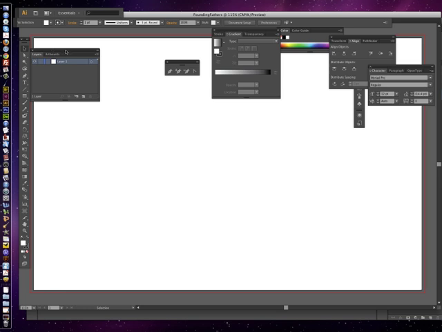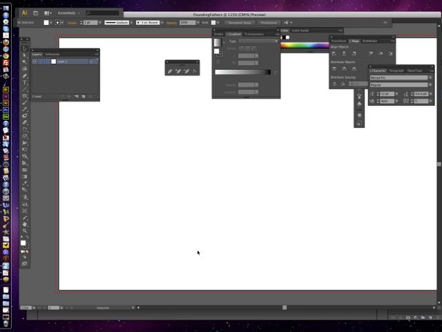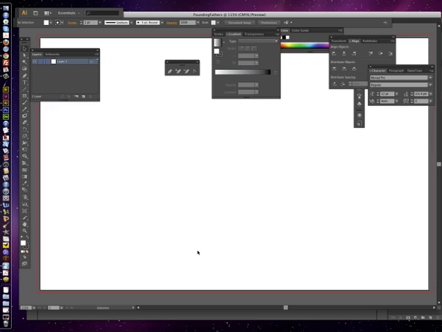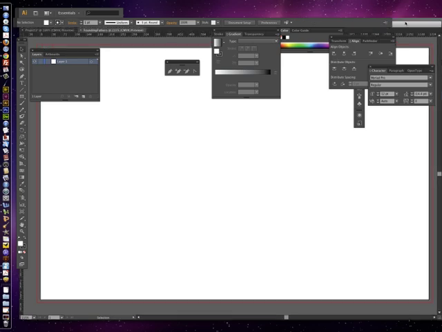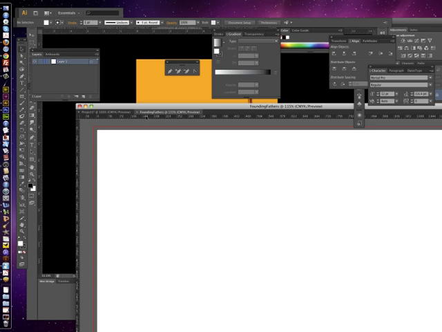Now, within my work screen, I want rulers because I want to know exactly where I am on the page. So what I'm going to do is hit Command R, as in Robert, and that will give me rulers up top. You'll notice I've got numbers on the top and there are numbers down the side. Now, let me drag this over here so it can be clearly seen. I have to grab the top of my work area. Numbers across the top, numbers down the side. The zero lines right now are right at the corner. Top left-hand corner is zero.